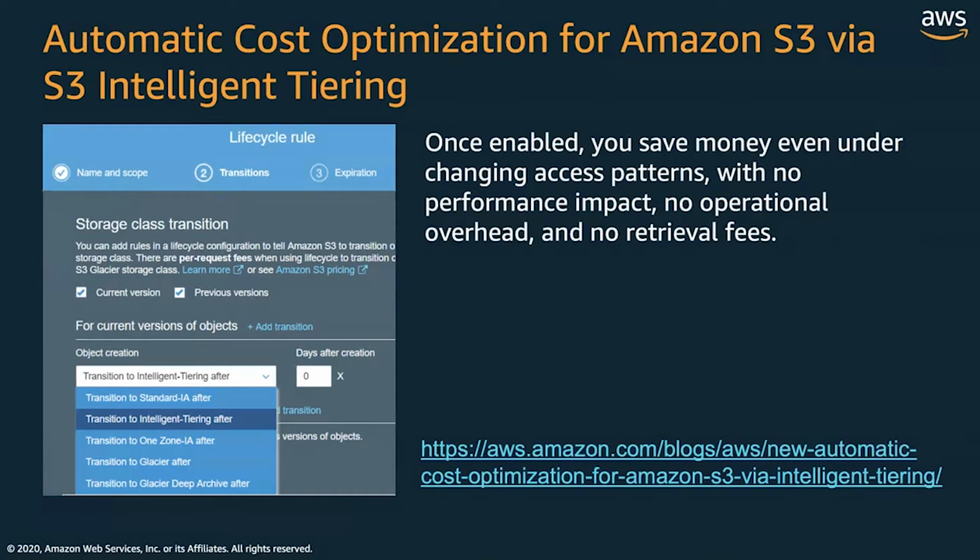Or if the durability requirements around the data are not large, it might bring it down to a single zone infrequent access tier of S3. But turning on S3 intelligent tiering is a good way of saving costs without having to actually think about how you're saving costs.